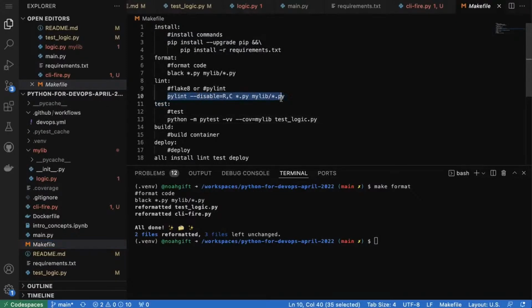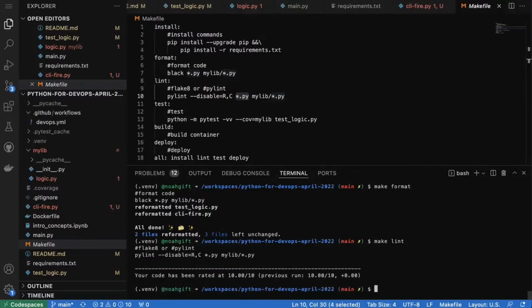here is actually a command, and notice that what this --disable does is it disables the recommended warnings and the configuration warnings, which are typically too verbose for a build process. So that's why I disable these. And we can see that it's going to cover all Python files, including this new one that we've created. So I can say make lint, double check that everything looks good. Yeah, so we now have a command line tool that is pretty useful.